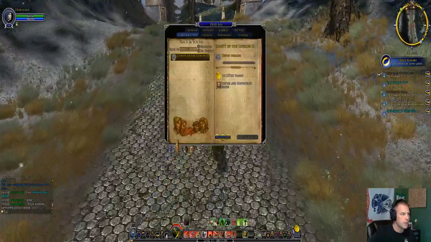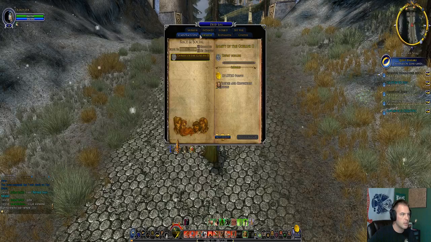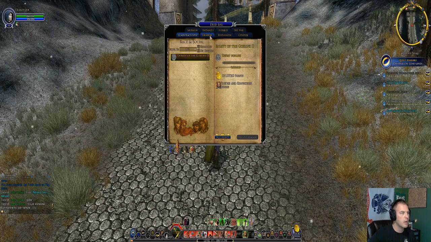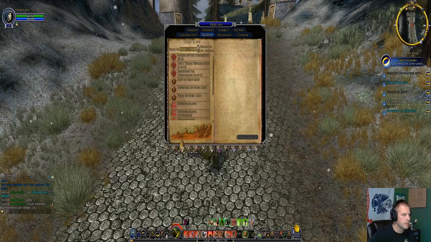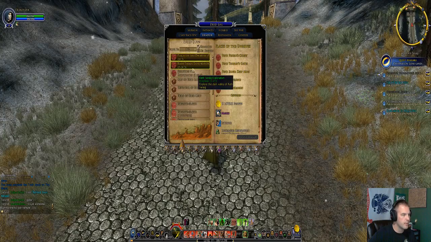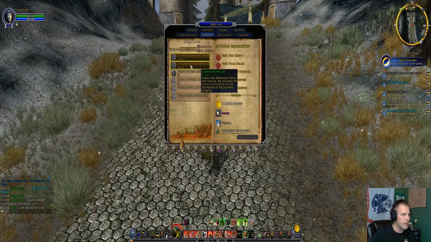Deed bestowed. Enmity of the goblins. Oh, that's one of those ones that you can't get until a certain level. Okay, this is Ered Luin. Not completed. What do I have left? I need to find the Warp Spire.